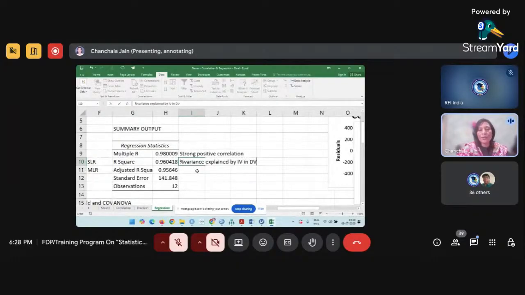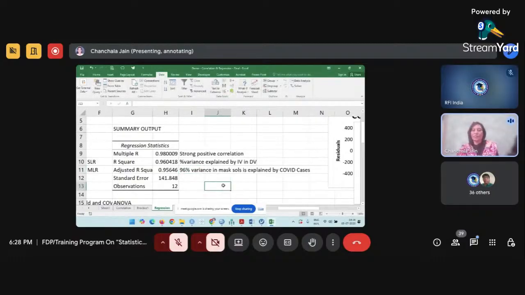To make it easier, I can say 95 or 96% variance in mask sold is explained by COVID cases. That means 96% of the changes in mask sold are explained by the COVID cases variable. So it is a good variance because it is very close to 100%.